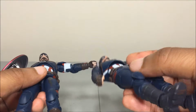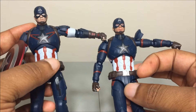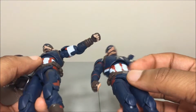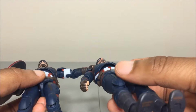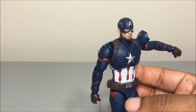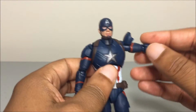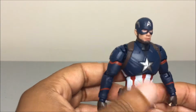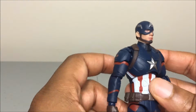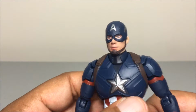And you can see up to his chest, because the chest itself is the same size, but you get this slim abdominal section, and you can just see up into his chest like that. It's kind of crazy. I don't know why they made it smaller, because it's pretty much the same body mold, but there are differences. A lot of sculpting is different. A lot of paint applications are very different. So let's go ahead and take a look at it real quick.